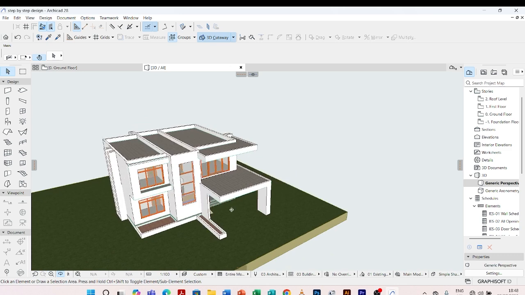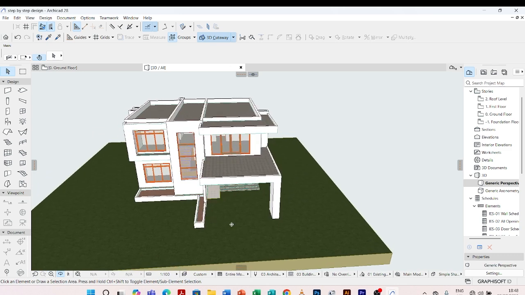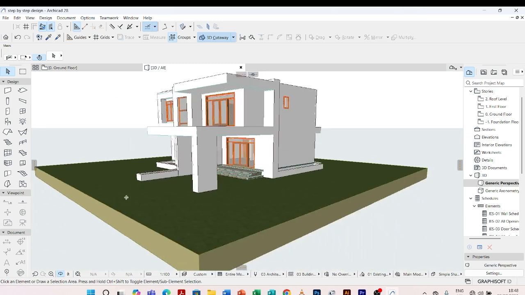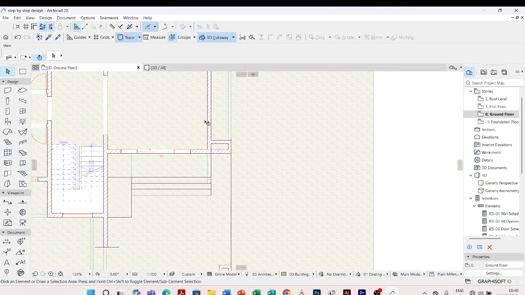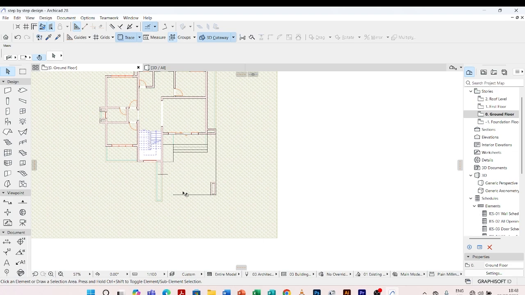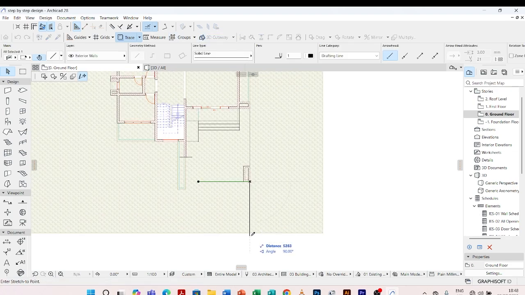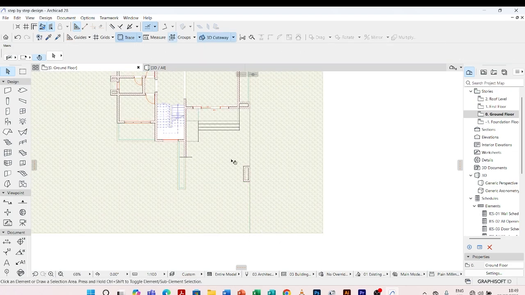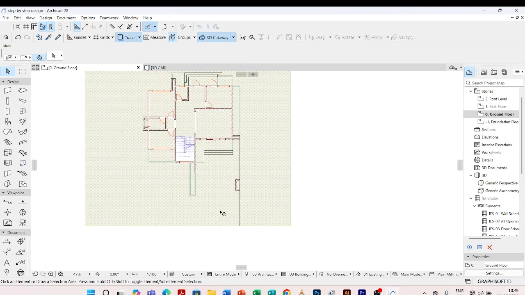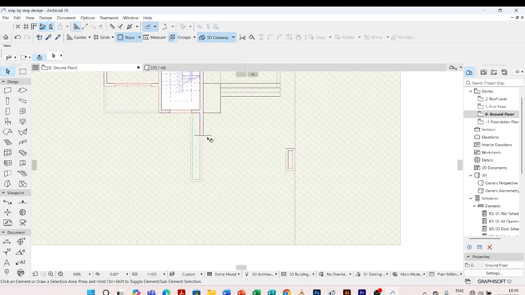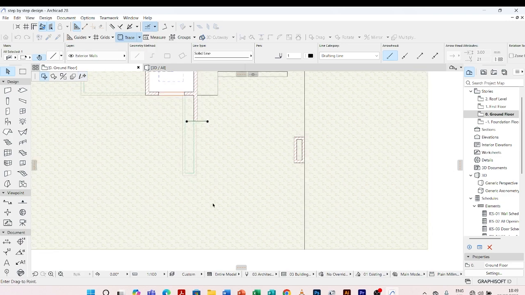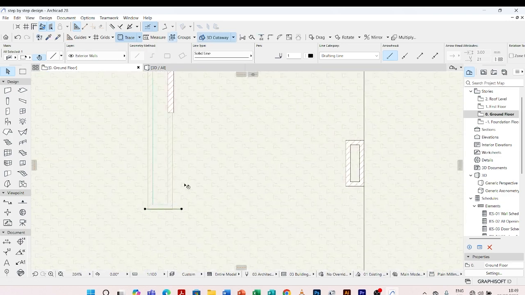So next, we are going to locate our walkways, our green, and also the pavement areas. I come to my ground floor. I'm going to use the line tool here now. We are going to have this part to be pavers all the way here so that when our car comes, can park there. Then also, let me move this. Also here we are going to have pavers.